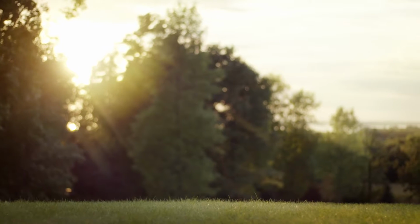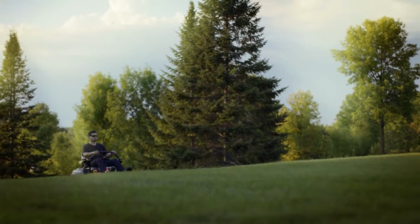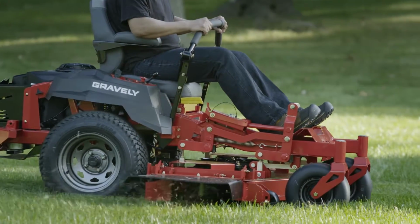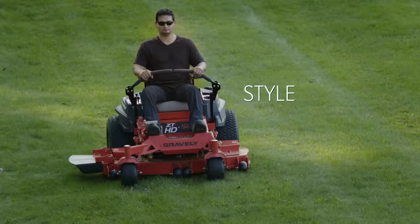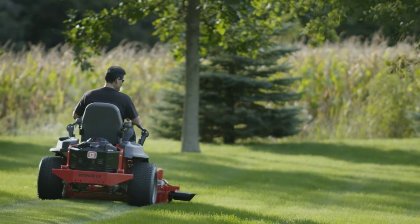The residential mowing experience has been reborn, redesigned from the ground up, and relentlessly tested to elevate the standard of style, comfort, speed, and precision. Introducing the all-new ZT HD from Gravely. Bold, aggressive new design provides better control, a smoother ride, and improved stability.